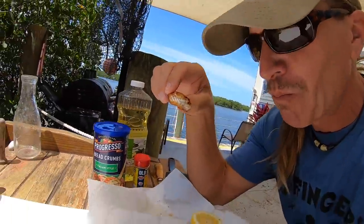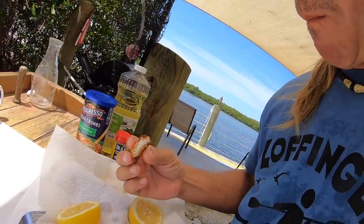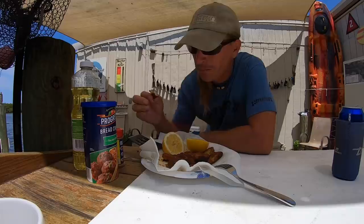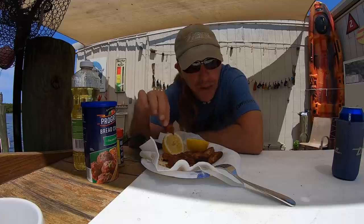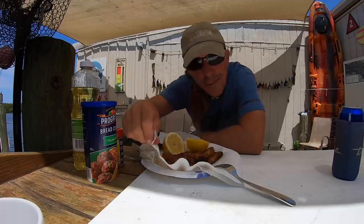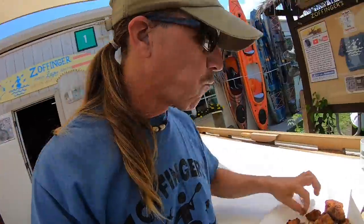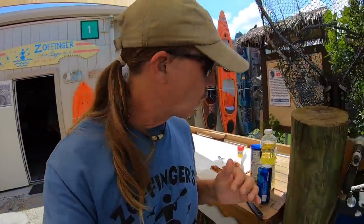Just a side note, I let this cool off a little bit and that definitely firmed up. So the texture is not too bad. A little bit of a fishy flavor, but I'll take it. I think honestly, if I didn't know this was sail cat, I'd probably like it even more. That's definitely edible. It is firming up a little bit as it cools off. I could see dipping that in a little bit of tartar sauce or something and it would be actually kind of nice. A little more seasoning, I think, would help too.